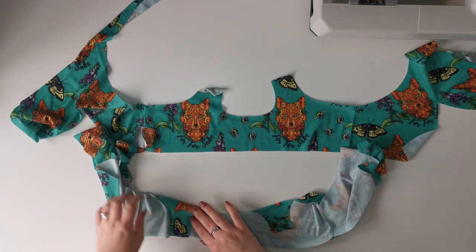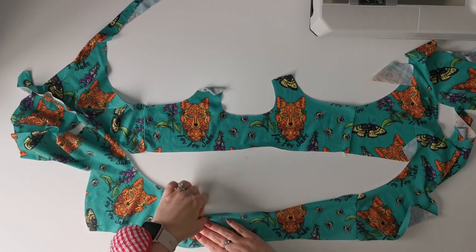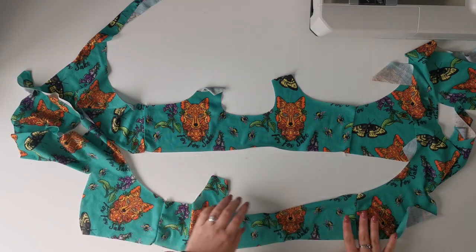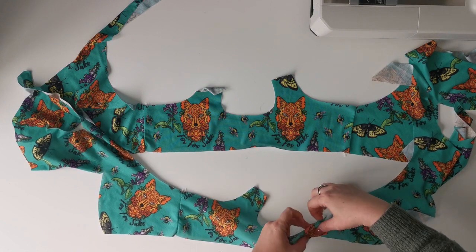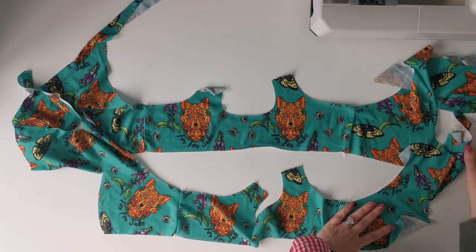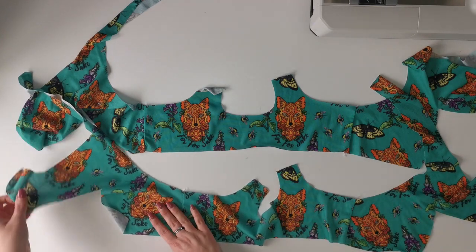And, whoops, wrong way around, our lining piece. Again, I've used the same fabric. You can use a separate one to the outer one, but just to complicate things, I've gone for the same fabric.